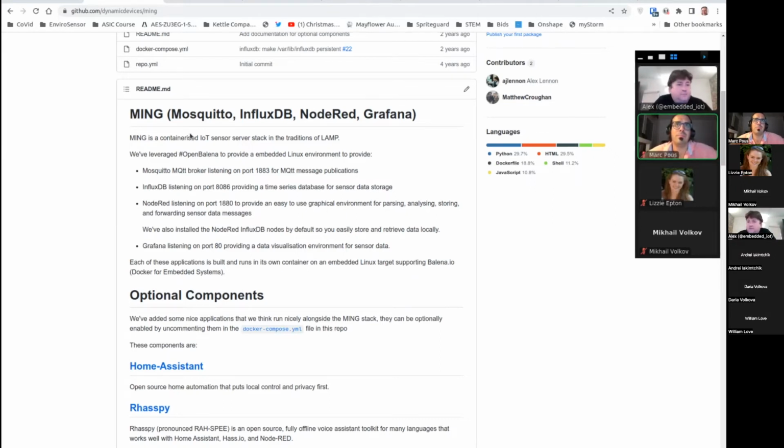Then we need to do a bit of business logic. We need to do some data transformation. We need to move data around. We want to do that in a really easy way because that's the kind of people we are. We're quite lazy geeks. Instead of having to code stuff up all over the place, Node-RED is this lovely graphical wiring environment where you just put a node here and a node here and you wire them and the data goes between the two of them. It's literally that easy. So we love Node-RED. We use it for loads and loads of stuff. Lots of people use it commercially now, I think, as well.